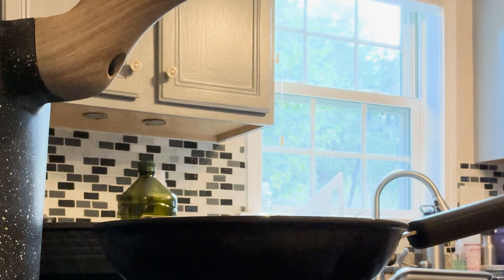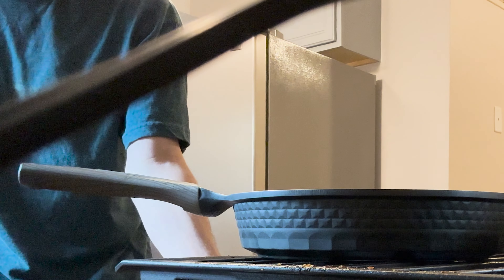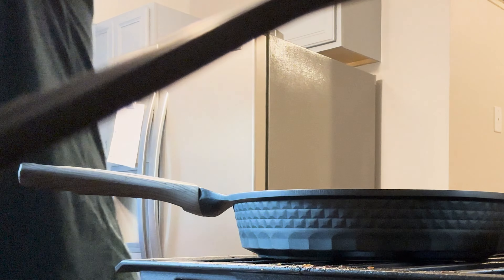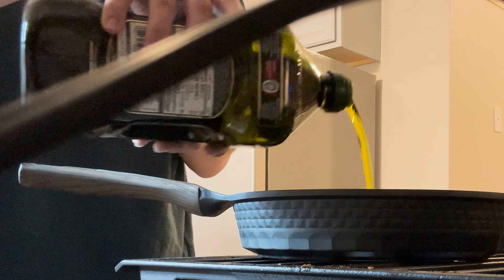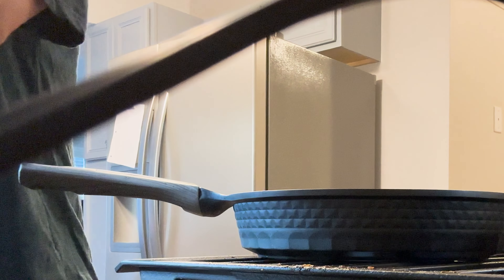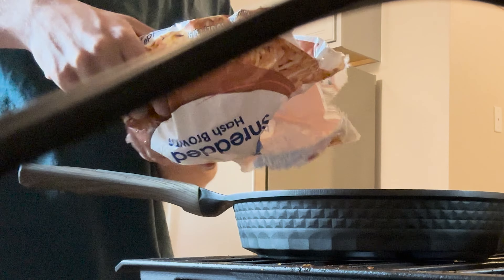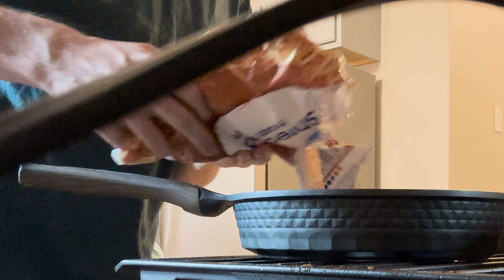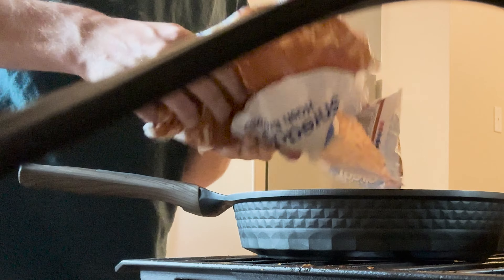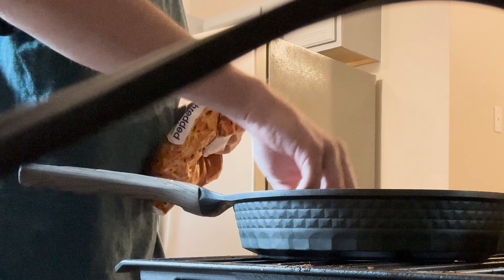So while the egg cooks, you're going to turn on the stove for hash browns. Put the stove on medium. Pour some olive oil in the pan — the oil will splatter, so be prepared to get burned. That's the part I least enjoy about this process, the pain it takes. Once the oil cooks, we're going to pour in some of the hash browns. Spread them around the pan so that way they can get more even coverage.